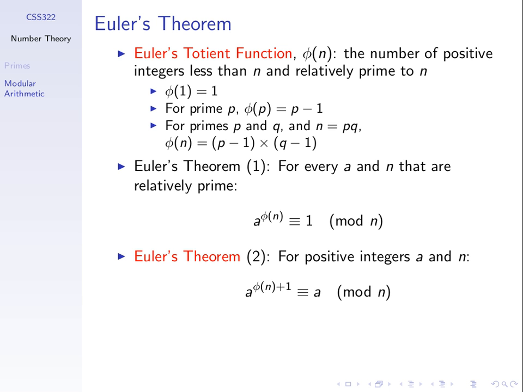1024 is 2 to the power of 10. How does that help us? Let's try Euler's theorem. There are different ways to solve this, probably easier than the one we're going to use. You can use your calculator. Let's see how Euler's theorem helps us. Next time I'll give you larger numbers.